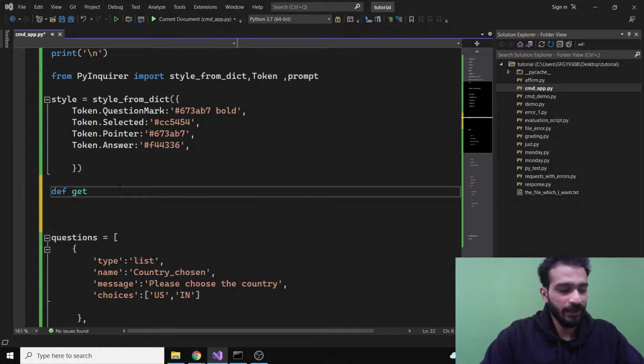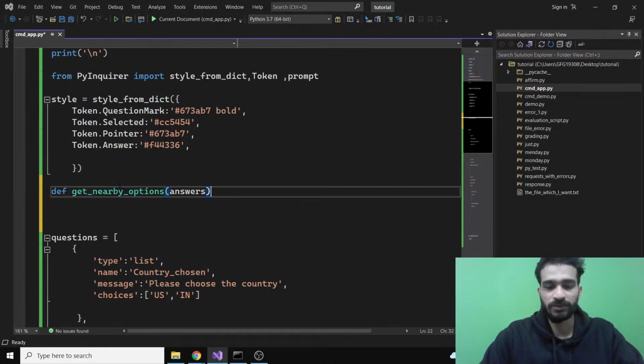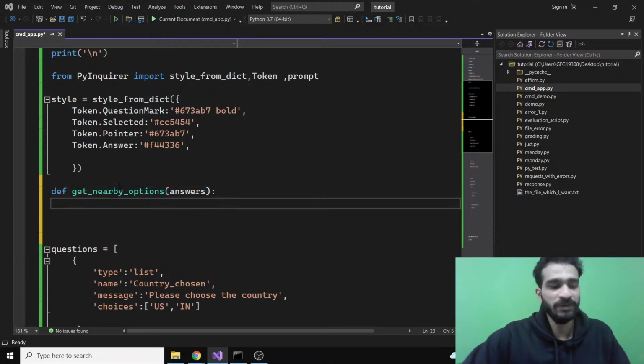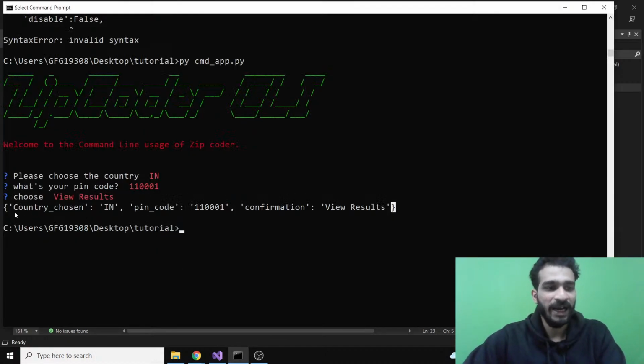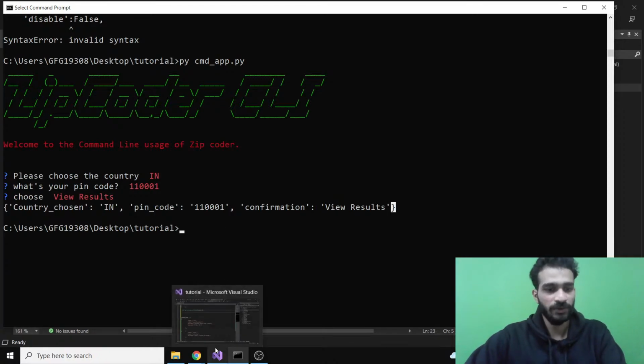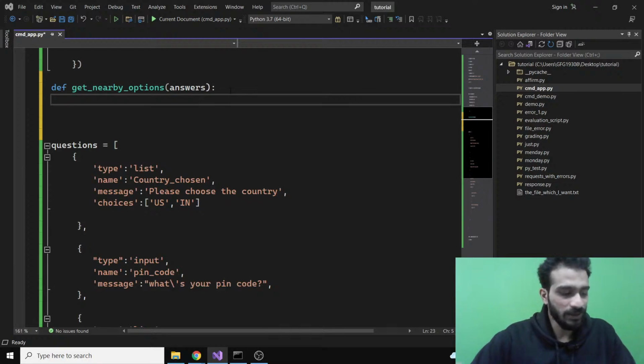So let's name it get nearby options, and I need to pass answers to this. This function will take the parameter as answers, because inside the answers only I have the country and the pin code, which I will need to call the API. So that's why I've passed in answers.